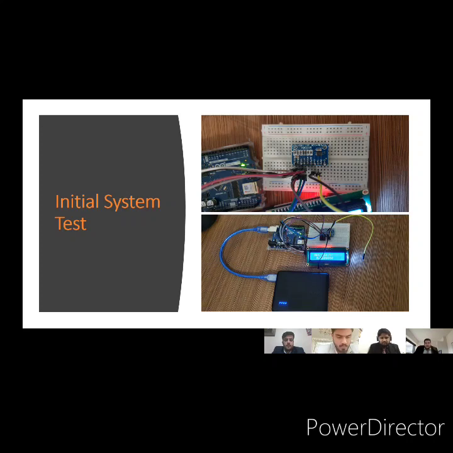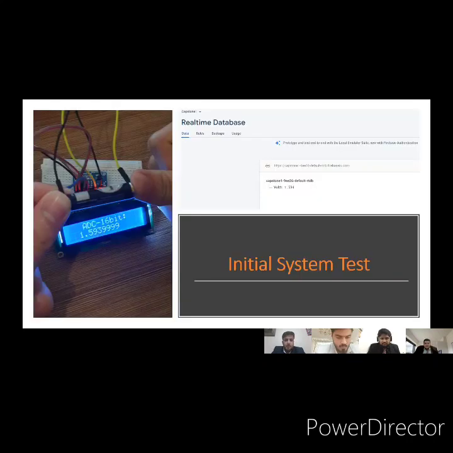We also did an initial hardware system test where we connected our Arduino Wi-Fi Revolution 2 to an ADS and an I2C display, and we powered it using a simple 5-volt power bank. And as we can see, we can simply measure the voltage of a fresh battery, for example, and then upload it to the database where it can be processed. And now my colleague Zakaria will continue from there.